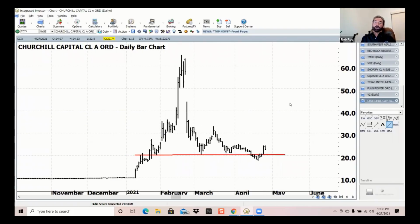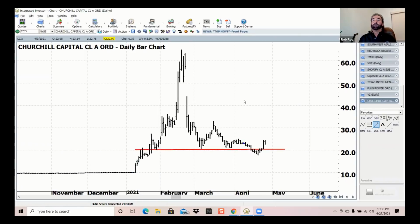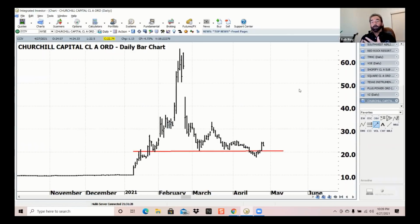This is what you hear me talking about in times when, like, this is institutional buying, right? The stock is at $10, and then you get a vertical move up there. So institutions stepped in and bought it. Well, everybody looks at charts, it seems like these days. There's nowhere near as many fundamental analysts as there used to be. And even the ones that are heavily into fundamentals look at technicals. So we're the exact opposite, right? We're heavily into technicals, but still look at fundamentals, but more primary on the technical side.